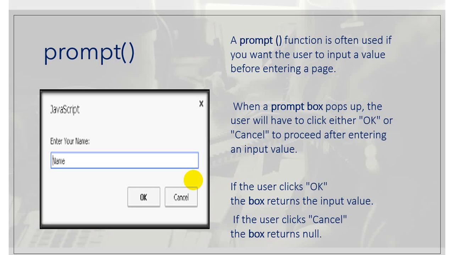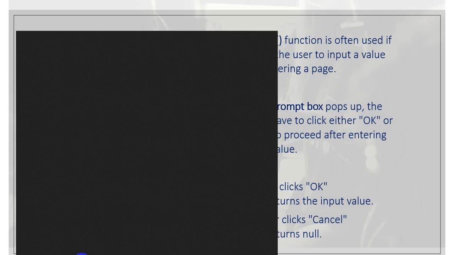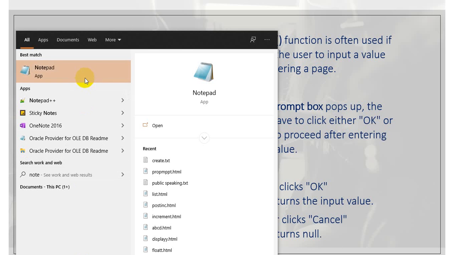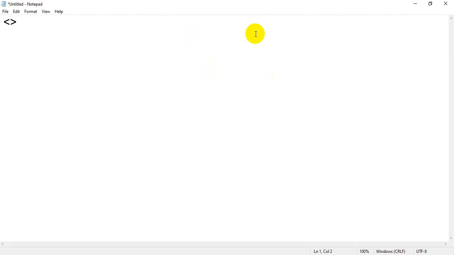Now I am moving towards my Notepad to create the HTML page. So I will go to the desktop and type notepad. This is my Notepad. Now I am going to create my HTML file. Inside it I will write doctype, because I am going to write in HTML5. Then the first tag will be html and the last tag will be closing html. Inside that I will write the head tag, which is the first tag after html, then the closing head tag.